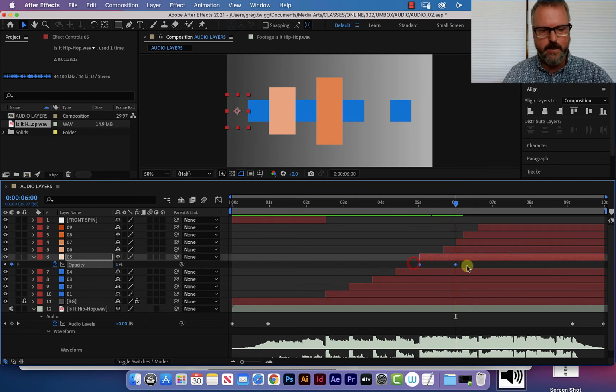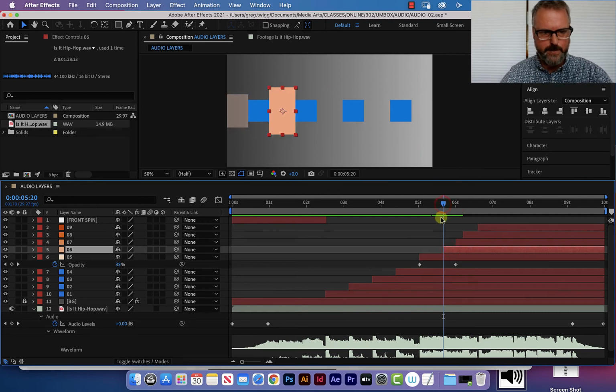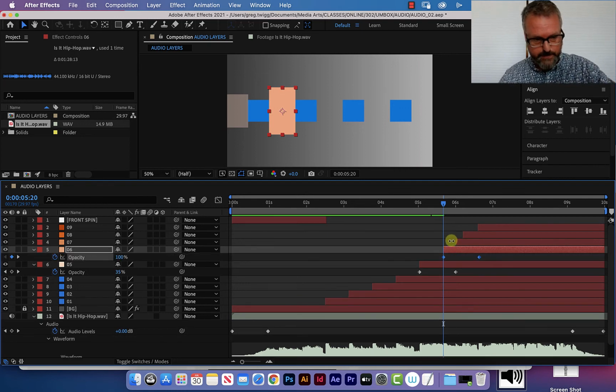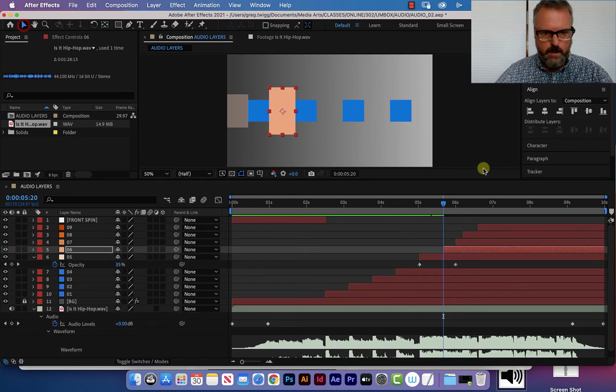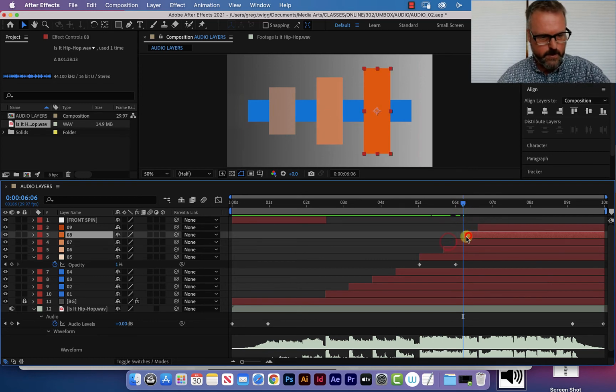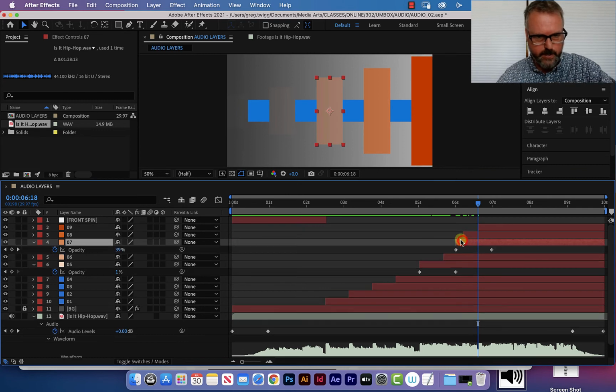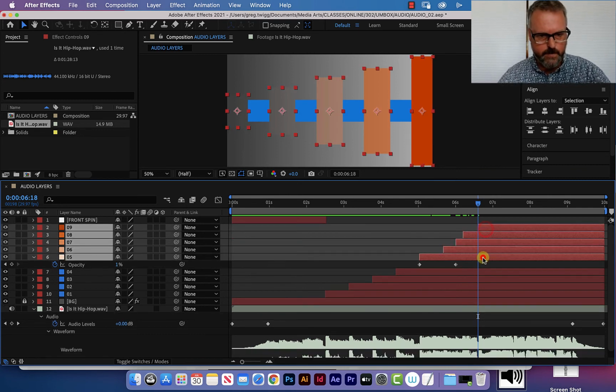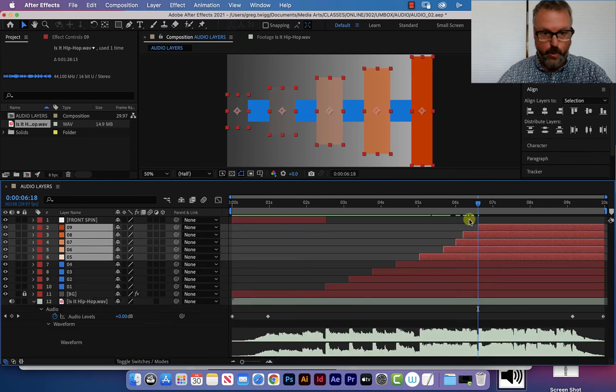Good news, I can copy those keyframes of opacity, so Command C, and I'm going to go to this next layer. And as long as I'm right at the beginning of it, I'm holding Shift when I get there just so it snaps. I'm going to hit Paste, and it just pasted those keyframes. How do you know? Just open it up, T, and have a look and see. Next one. Paste. Next one. You got to make sure you move time. Ah, crapola. I copied both of them. Paste. Okay. Paste. I'm going to make sure I didn't. Okay. So now all of those have keyframes for opacity, and I only had to do it once and then just paste them in there.